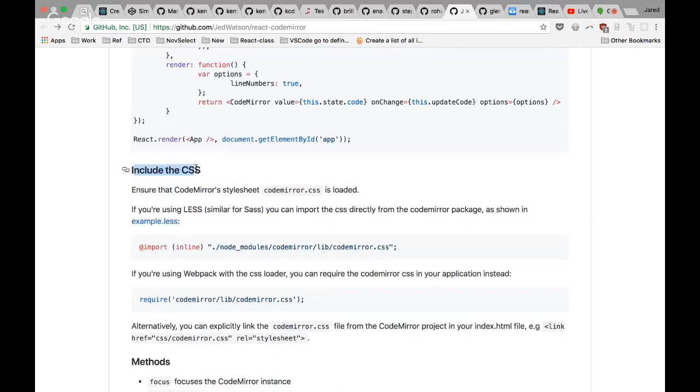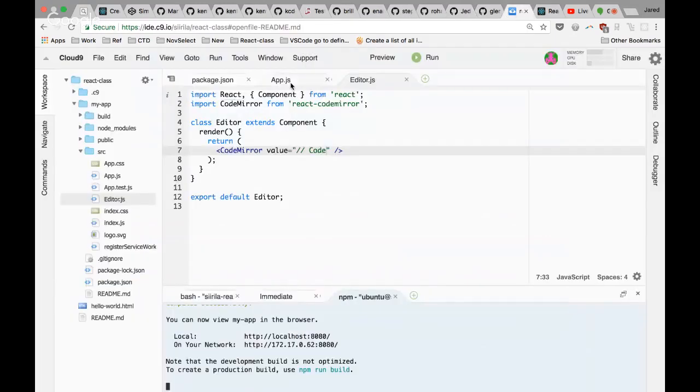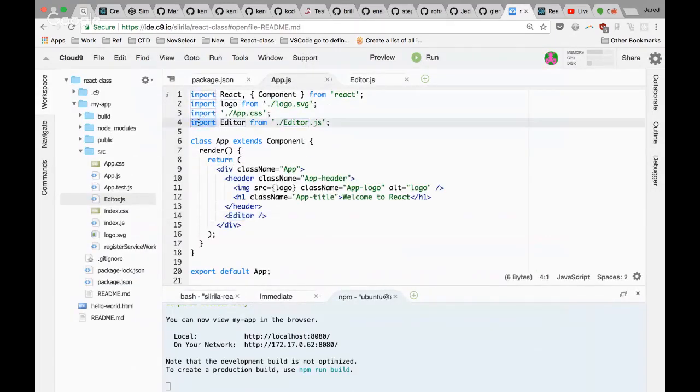Well, that's probably part of our problem. And in the app.js, did you follow the editor? I called the editor, yep. Over in app.js, I imported editor from it, and then here is where I put it into my markup. My JSX is right here at the bottom.